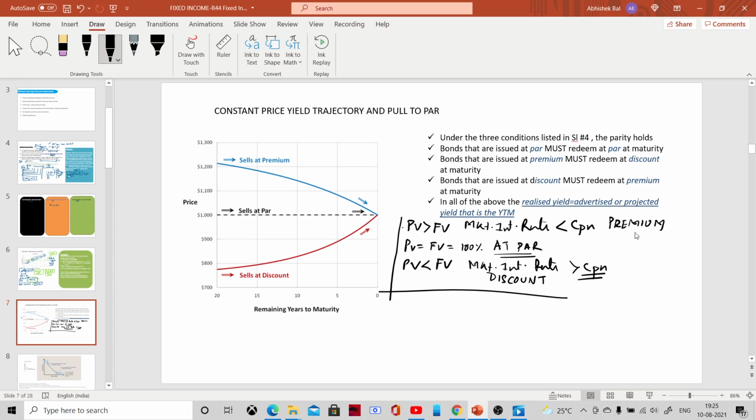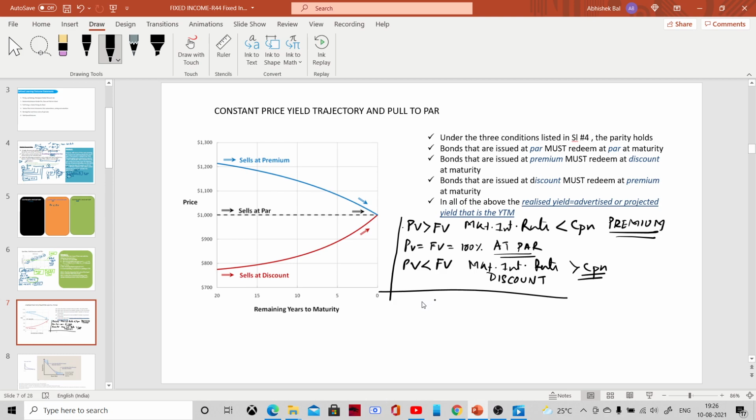Okay, we have gleaned out this relationship between the coupon rate as well as the market interest rate in our preceding slides. But in all of these cases, we also made one important assumption, a couple of them in fact. One is that the issuer will not default when it comes to payment of coupon on time, and second is that the issuer will not default when it comes to making the last payment and the principal. And the third assumption was that the investor is going to hold the bond until maturity.